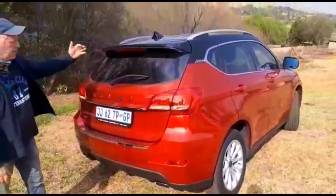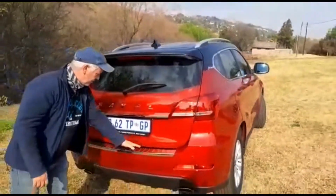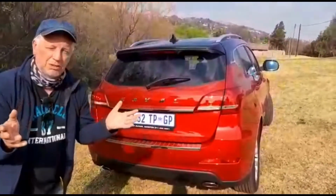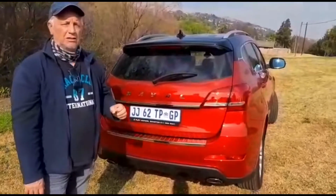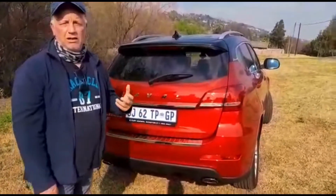Obviously it's got heated window at the back, HAVAL, nice tail end, nice little chrome here to protect your paintwork from parcels being loaded. Nice little, almost like a false splitter if you want to call it, with the twin pipes at the back, little chrome tail pipes. Very nice. I like the way they've done it. It's a soft, gentle car. It's a nice car, nice curves, nice lines. Really a nice, attractive car.